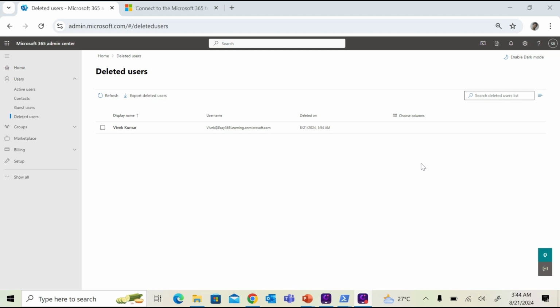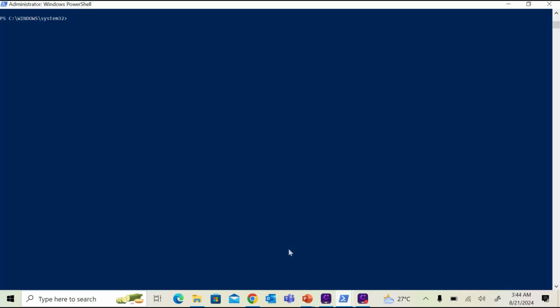Now I will show you how we can install the Microsoft Graph module and connect to Office 365. So I'll open PowerShell in elevated mode, and then I'll type Install-Module Microsoft.Graph.